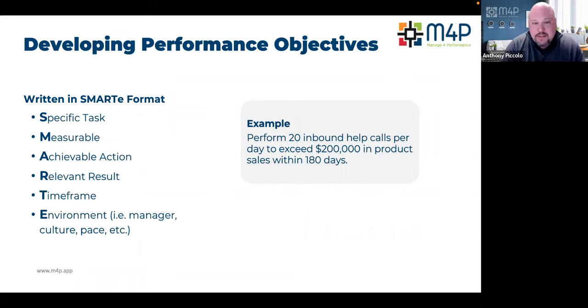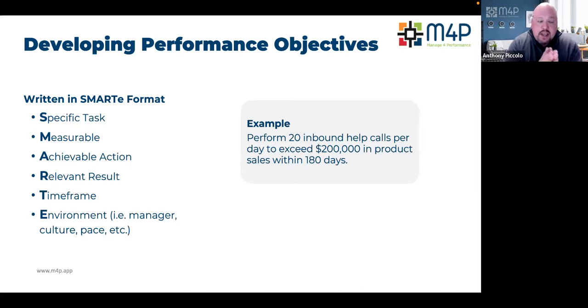I kind of frame this up like working out. It's like your next workout, you want to add a little bit of weight or a few more reps to your workout, right? Progress is assured, and we can be motivated to reach our new personal bests. We want these performance objectives to be synergistic. We want to include the employees if possible, to increase buy-in, but we really want those goals themselves to play off one another, right? In the achievement of one, we're actually working to the achievement of the others, right?